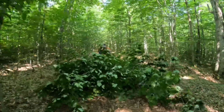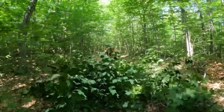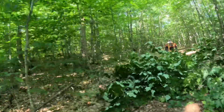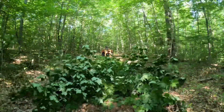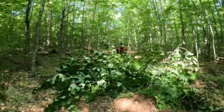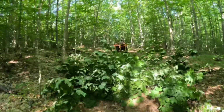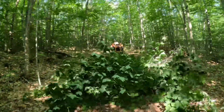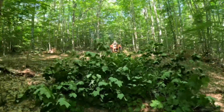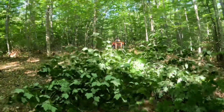Hey guys, this is actually how long the driveway is. Quite long, it's about 900 feet. Yeah, I was going to put this in fast forward like I did when I drove down the driveway, but I kind of wanted to show you guys how long the driveway is.